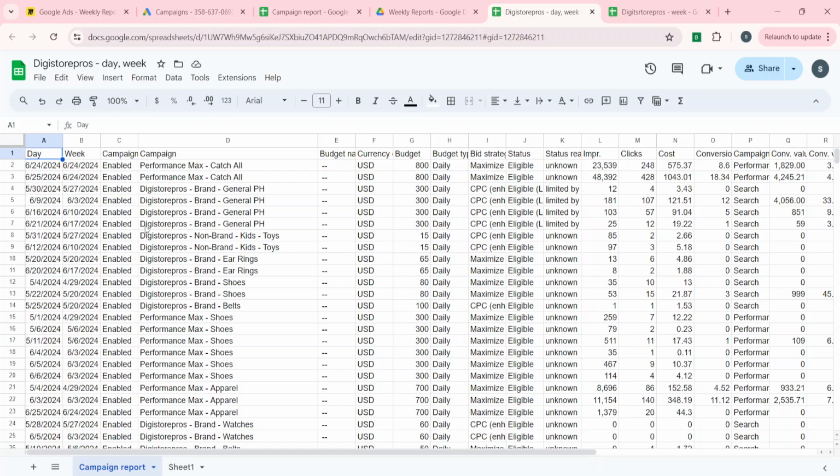Okay, so I hope you have understood this lesson about how to analyze these week over week reports. So the main purpose of doing these week over week reports is to analyze the trend. Okay, to identify the trend, and according to the trend we have to optimize the campaigns in order to meet the client goals. Okay, so I hope you have understood this lesson. We will meet in the next one.